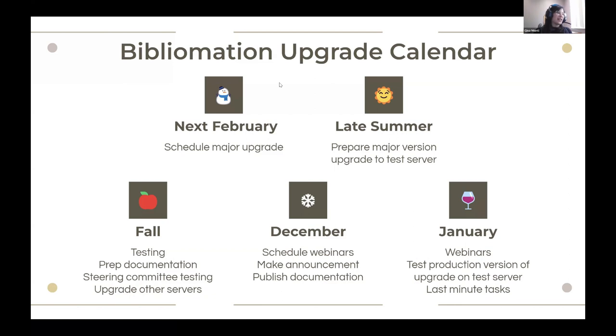All right. So the documentation that I mentioned before, that's when we polish it up and publish something. And there's going to be more to talk about with documentation with our other presenters, so I won't touch too much on it. January, don't ask why I put a wine emoji in there. I honestly just didn't know what to put in. Like, that's when we celebrate New Year's, right? Like, you know, actual New Year's, I don't know.